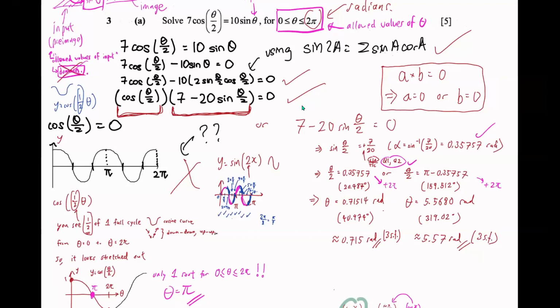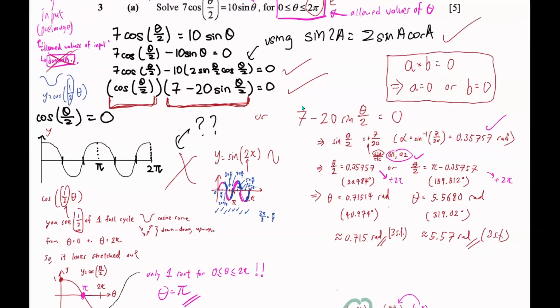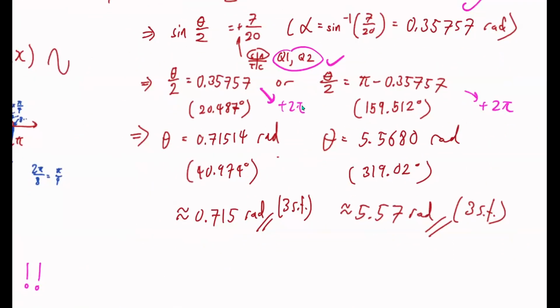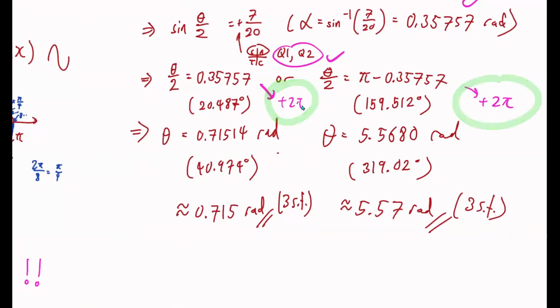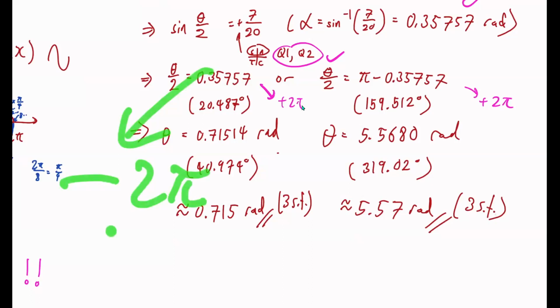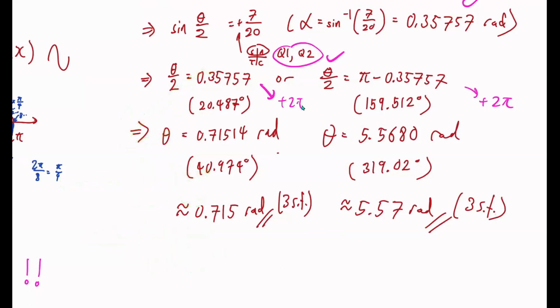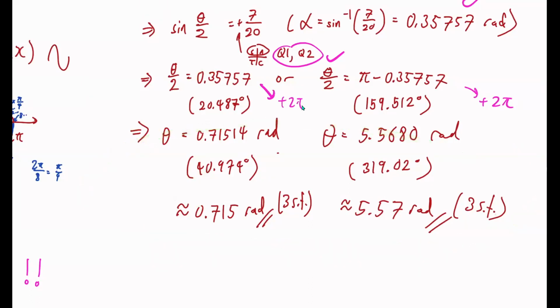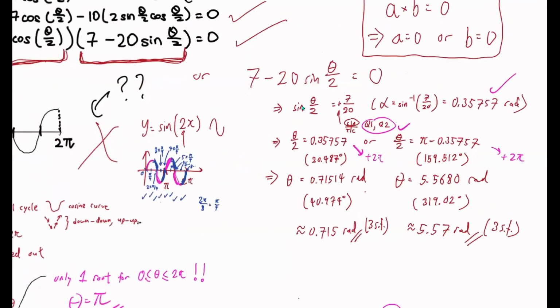so yeah, you add 2 pi. You have to try it yourself. If you add a 2 pi at the beginning, before you multiply by 2, after you multiply by 2 it becomes plus 4 pi, which definitely goes out of the interval 0 to 2 pi. If you subtract 2 pi, after you multiply by 2 it becomes subtract 4 pi. Maybe there's a chance it's inside, but I believe it isn't. There's only 2 of it. The answer to your question is guess and check until it satisfies the condition required.